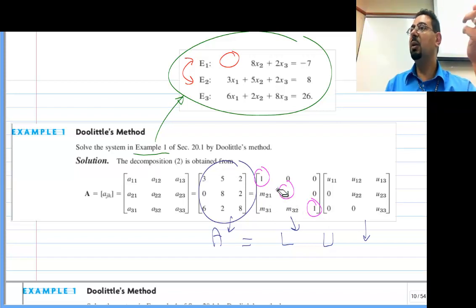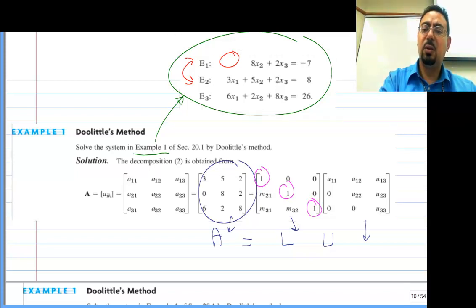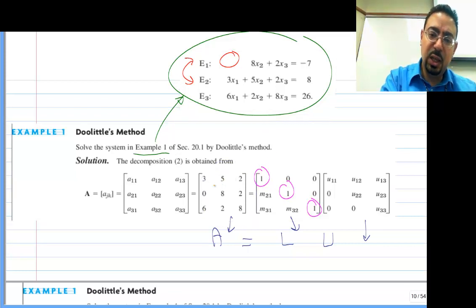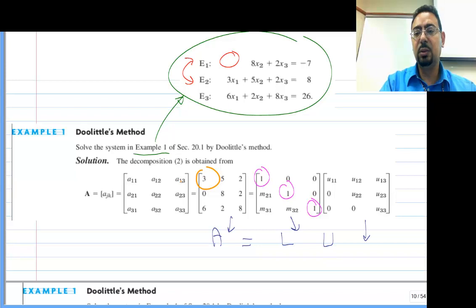We don't have the degrees of freedom. We don't need it to. So the diagonal, we will just make them 1, 1, 1 on the lower matrix. If you make this 1 and 1 and 1, then you have just as many unknowns as equations. So why do we have only 9 equations? Because each one of those numbers, this 3, 5, 2, can give us an equation. Where is this equation coming from? Let's start with this 3. Why will this give me an equation?